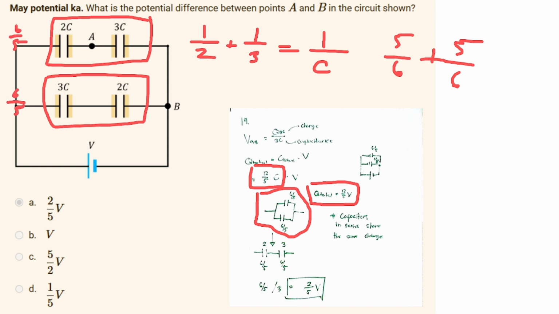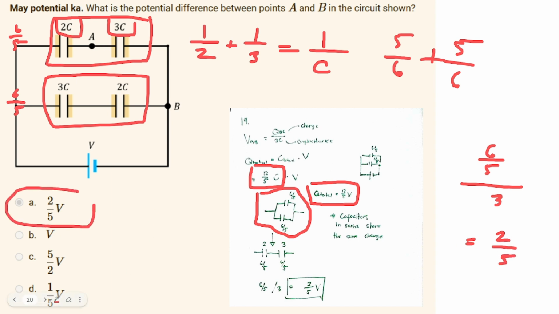The way charge works in series of capacitors is that capacitors in series share the same charge. So that means 6 over 5 is shared for the 2C and 3C. Going back to your equation, VAB is QBC over 3C, because to get the potential, it is 6 over 5 over 3, which is equal to 2 over 5. Just to note, remember, capacitors in series share the same charge. So 6 over 5 here is 6 over 5 for 2C, and 6 over 5 for 3C.